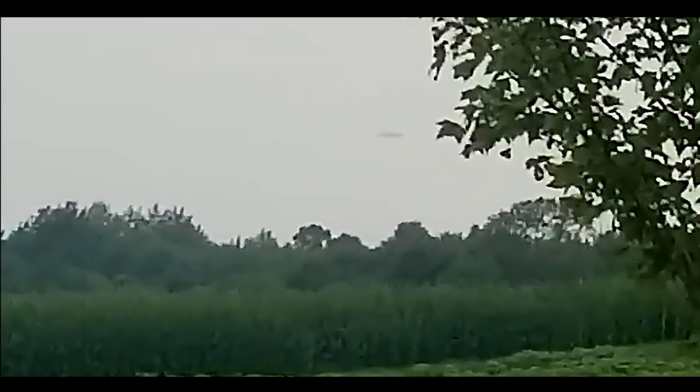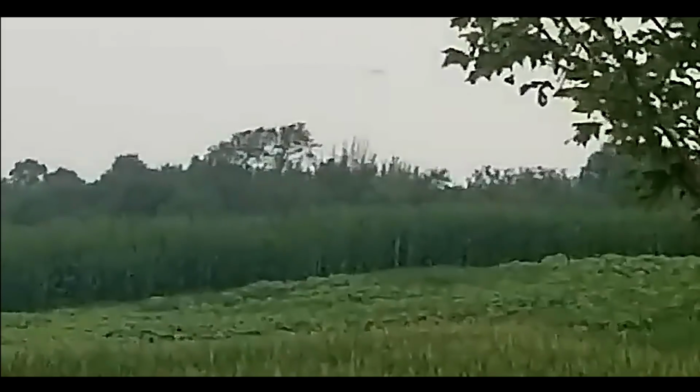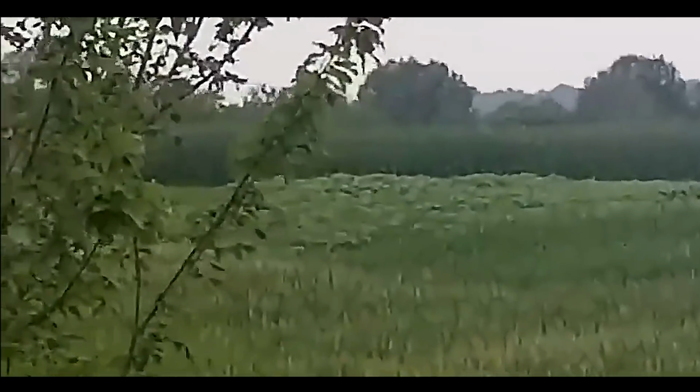This almost seems more like a disc-like shape rather than even a cigar shape or rectangle shape. If this was, again, a banner being pulled at this distance's clarity, we would see the point of the plane actually pulling this. And we don't see any indicators of that. What we're seeing is an event of something unidentified, and it's very unique. It's a very cool capture. I like the calmness of it. Absolutely. And look, it's in the middle of nowhere with a bunch of cornfields. What kind of advertising are they doing out there in the rain? There's no advertising, in my opinion, or any correlation to that whatsoever. And again, I don't see any indicators of a blimp. They have FAA lights as well to avoid any kind of collision. Or a gondola. We don't see that as well. What we're seeing is the same colors. It's even. You'll see different colors and transparent parts of the blimp itself. This thing remains kind of one static color.